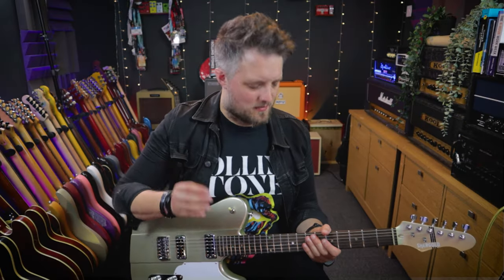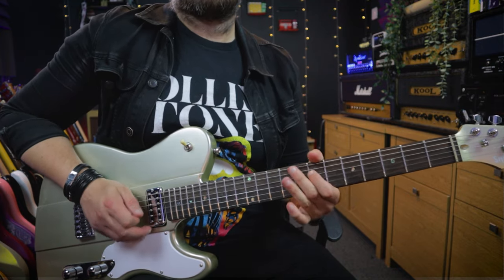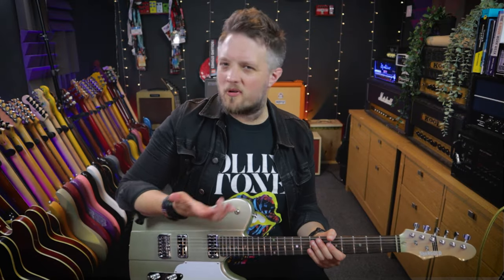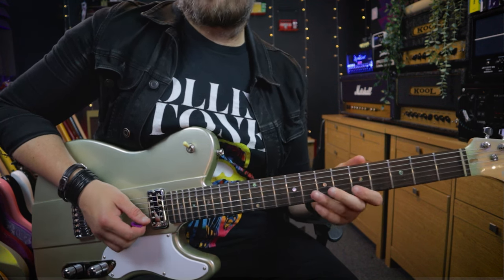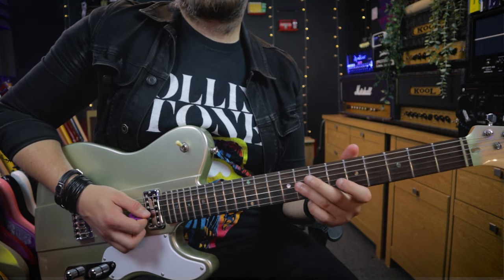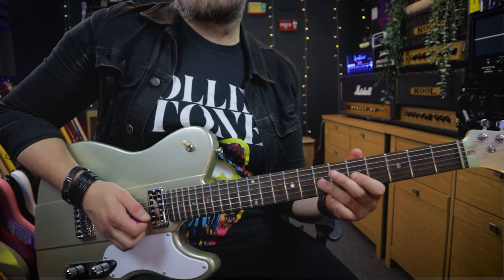The second part is where I get a bit weird. I'm doing slides here in places that you'd probably do hammer-ons. So what I'm doing is I'm playing the 8 on the B, bending the 7 of the G and playing the 5. The 5 on the B, I should say. Slide from the 8 to the 7 on the G and pull off to the 5. That's just a quick slide there.